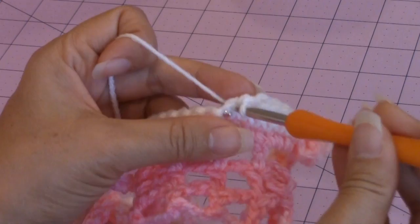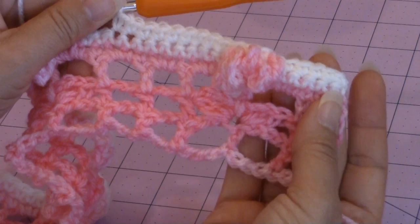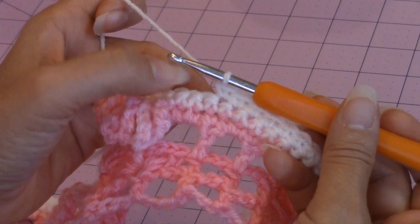So I'm going to work one more flower with you. Let me just show you what my work is looking like. So now I just made a single crochet right above the previous row's double crochet. Now I'm at that chain three before the flower. So I know I need three single crochet before the flower, to help you keep track of your stitches and where you are.